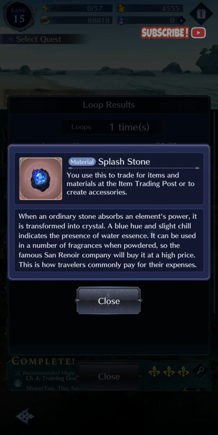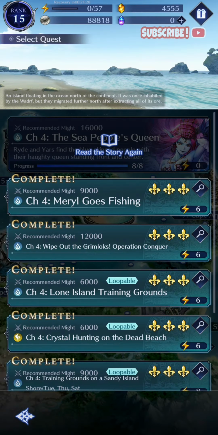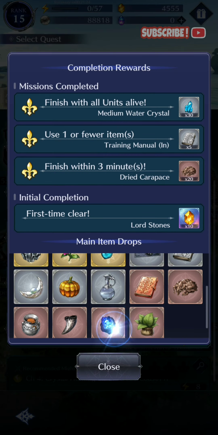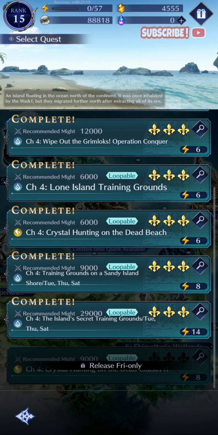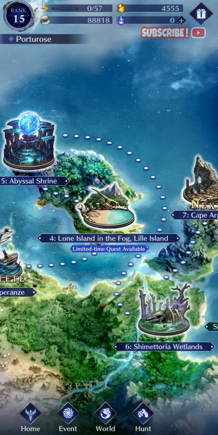So one splash stone is able to craft one accessory. Okay, so with this I can craft 8 accessories. Every single day, the element changes. Today is water type, which means we'll get water splash stones. Hopefully tomorrow it will be another type, maybe lightning type or something like that, so I can get all the different kinds of materials to craft my accessories. Alright, so let's do some summons.